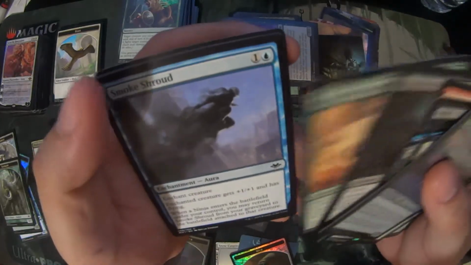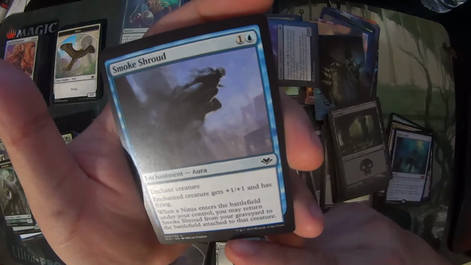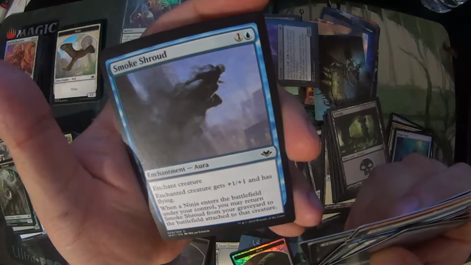Shenanigans! I totally went over the Nimble Mongoose, but then Smoke Shroud. This is great for Shinobis. So, all these ninjutsu shinobi ninjas. Enchant creature. Enchanted creature gets +1/+1 and has flying.